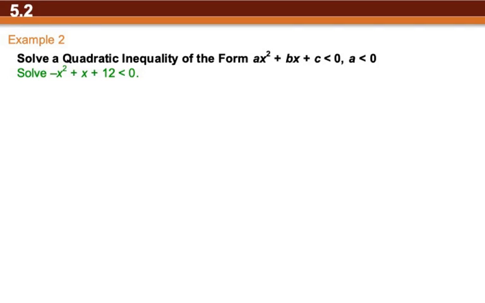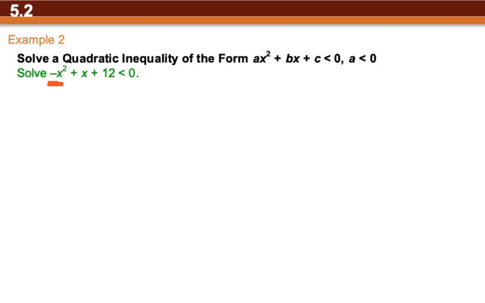So, very similar question here, solving a quadratic inequality. However, the change here is that with our x squared term, we have an x squared with a not being 1. So we do need to change that if we're going to try to factor that. Maybe this is factorable, maybe it's not, but we do need to try because factoring is going to save us some time and save us some steps.